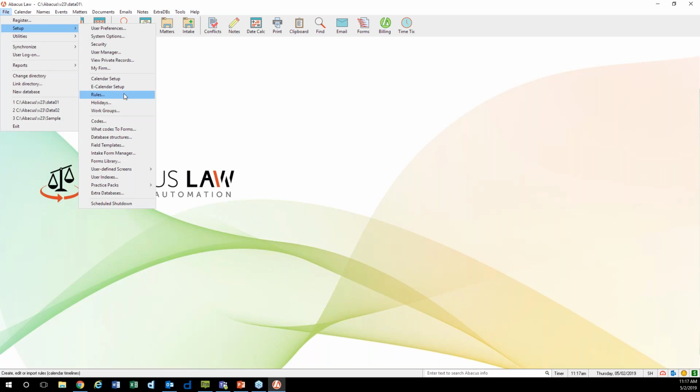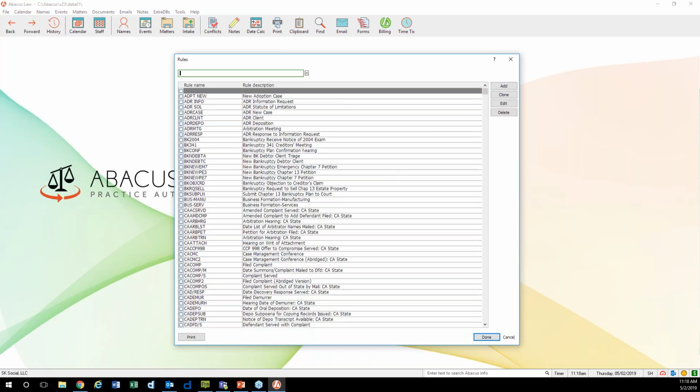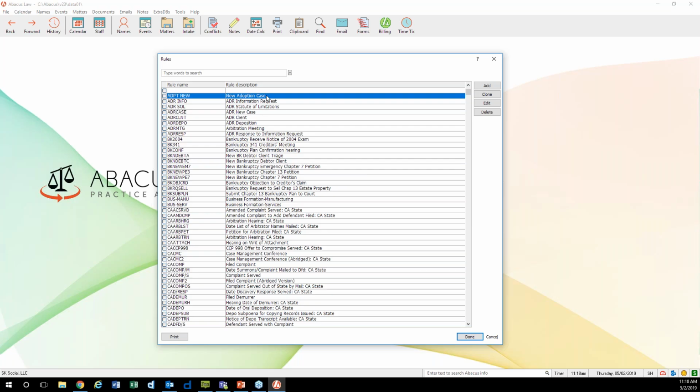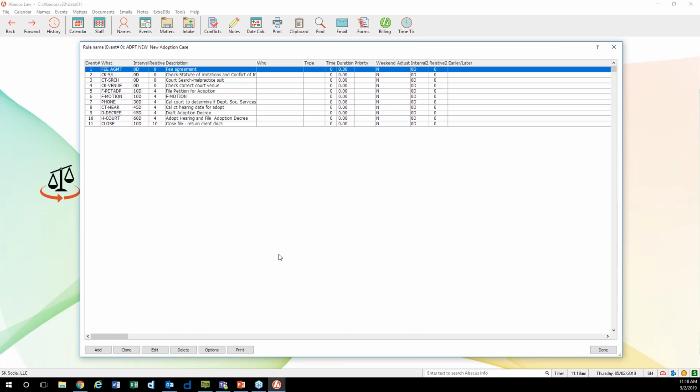Go to File, Setup, Rules. This is the area where you can see your rules without actually calendaring something. This is just a database that houses all of your rules. So if you want to see what the new adoption case rule does, you can highlight that rule and click Edit, and it shows you a list of events within that rule.